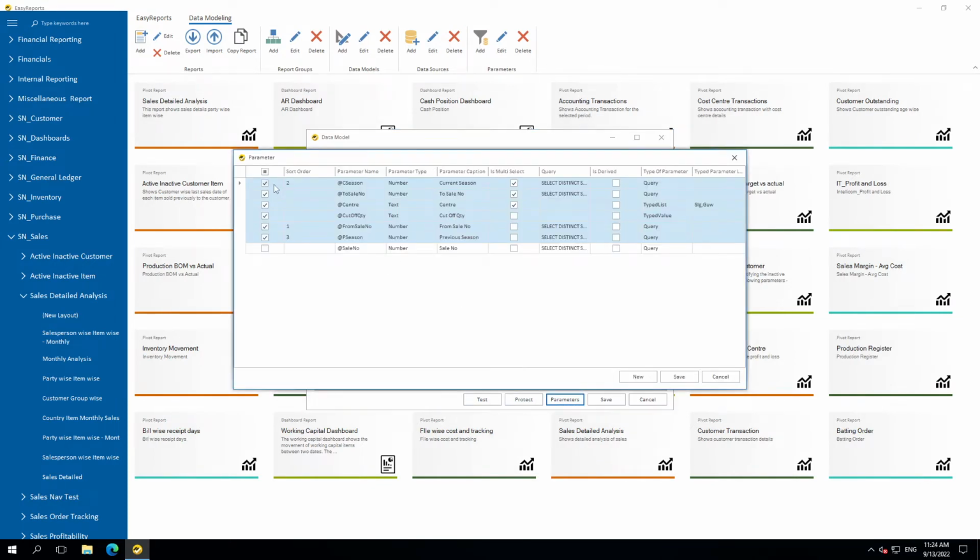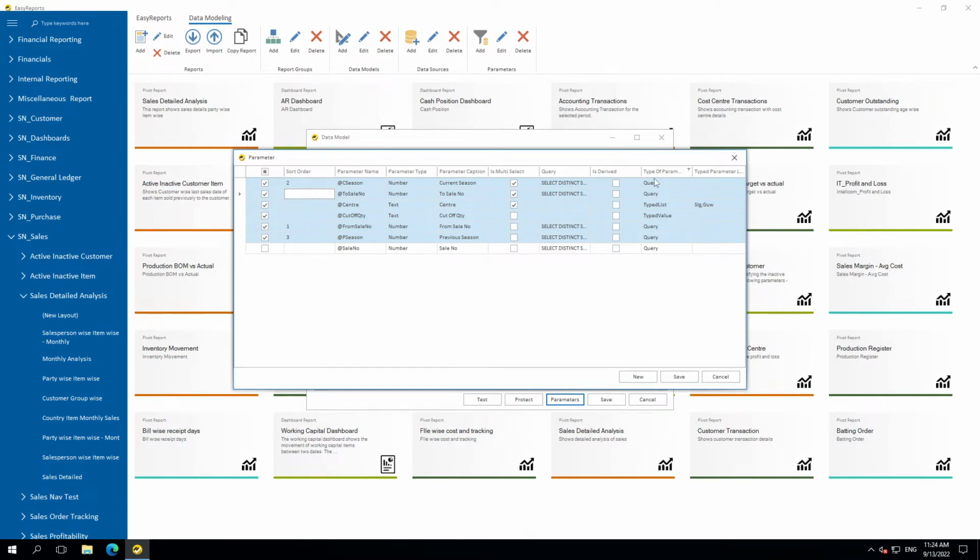the parameters. Within the parameters, I select these 6 parameters which are applicable for the query. I can even define the sort order. Based on this sort order, the display will come in the parameter form. These are my existing parameters for the application. All of them are there and I can select whatever is applicable.